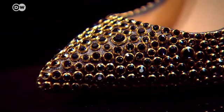His shoes have names like Maggie and Lady Corset. Their wearers need to have excellent balance and very deep pockets. The show-stopping heels can cost thousands of euros. Christian Louboutin is one of the world's most celebrated shoe designers.